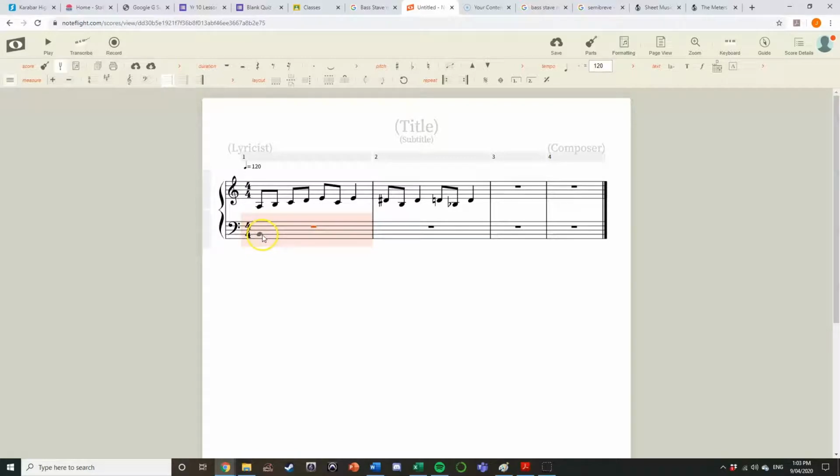So I'll demonstrate. I'm going to make this first note an A in the bass, and I want it to be a semibreve. Now currently it's just the root of the chord, okay? Although it's part of a chord, it's not the full triad or the full chord that I want. So I'm going to click on that note. Make sure you click on it if you want to put a note on top of it, and move up and down, and you can see I have the option of adding a note in line with it to play at the same time, and I want it to play that E note right there. So let's have a listen.